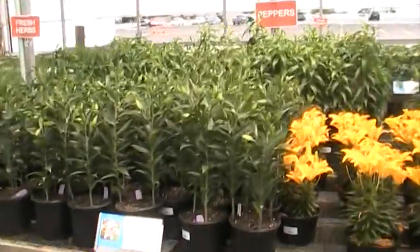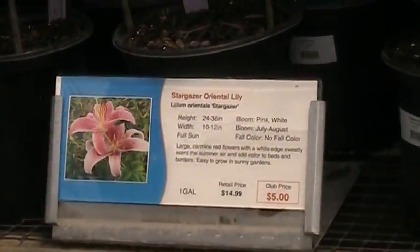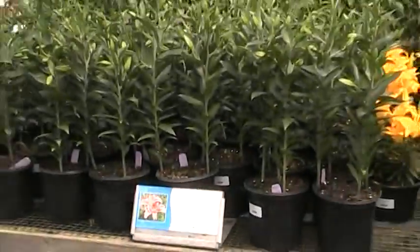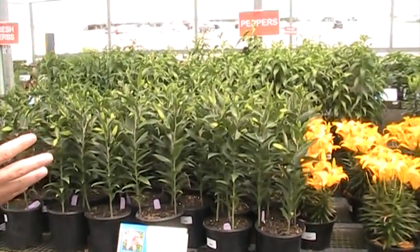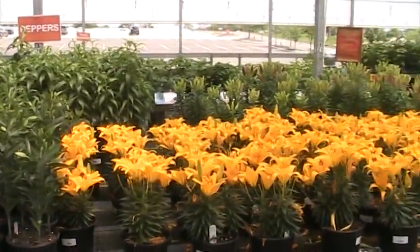that are coming along. They'll be a little bit further along down the road, a couple, 3 more weeks, a little bit more in height. A little bit larger flower, but those are usually second as far as flowering. Asiatics, remember, come first. Orientals come second, but again, garden lilies, what a tremendous show for your garden.